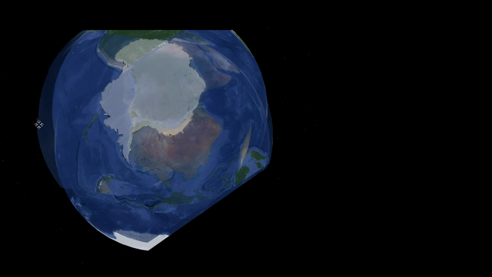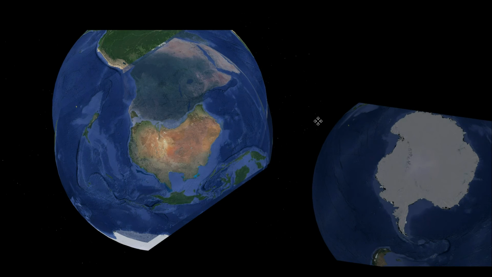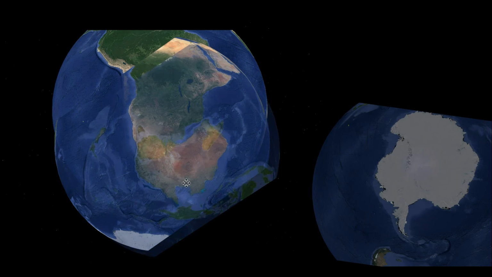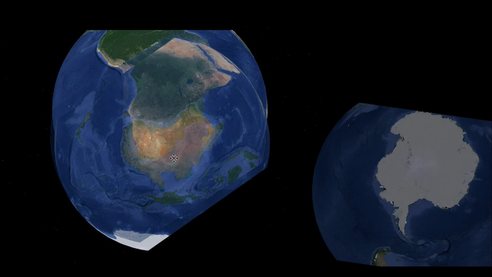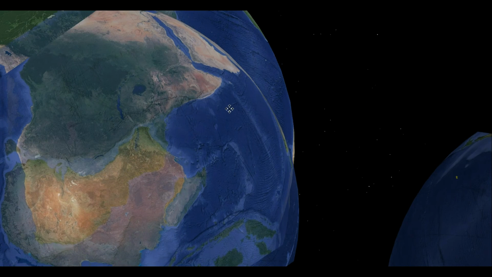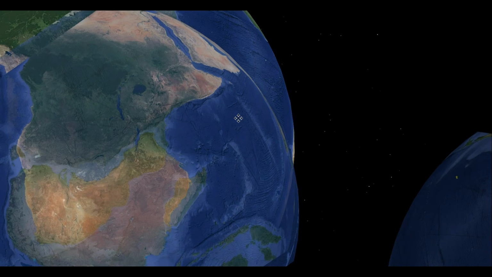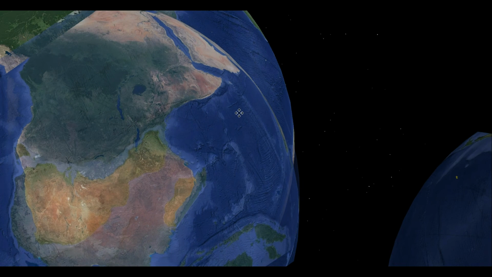Okay, so now let's move. See what it looks like here. Okay, so that's Australia here, fitting in here. Look at the features up here. I'm just trying to show you how it fits in the other areas around it.